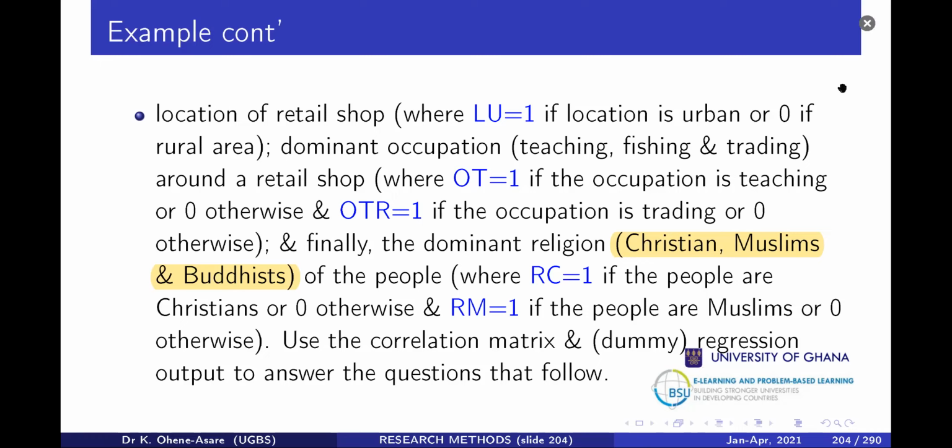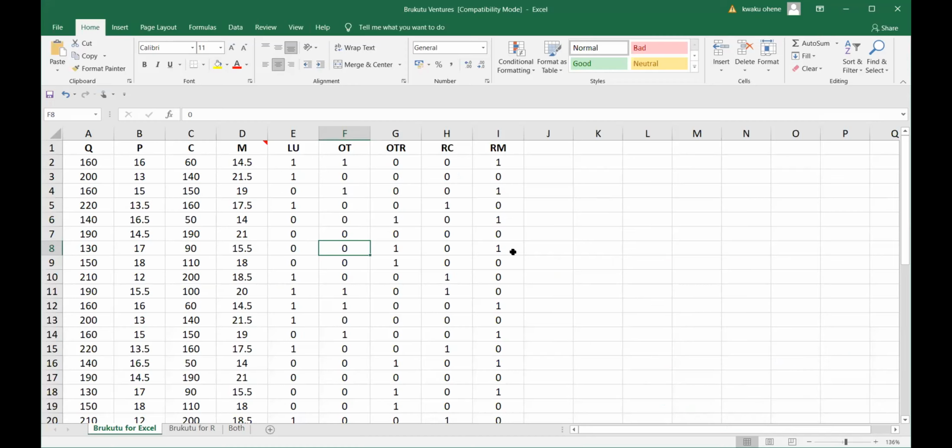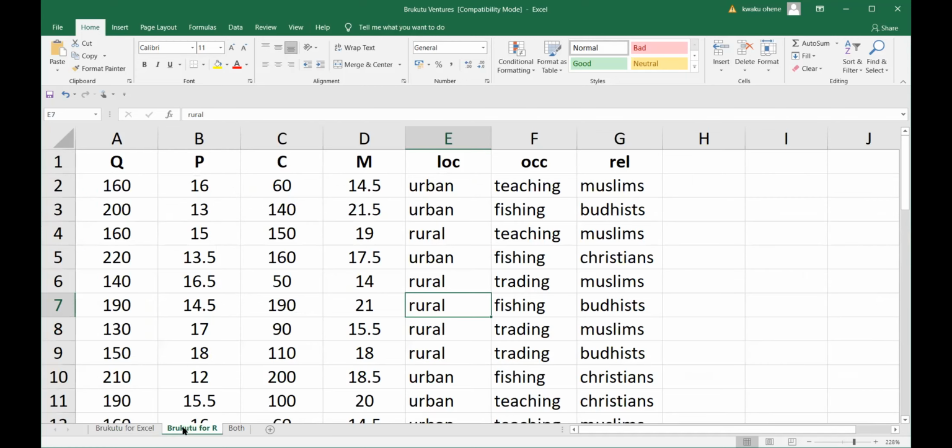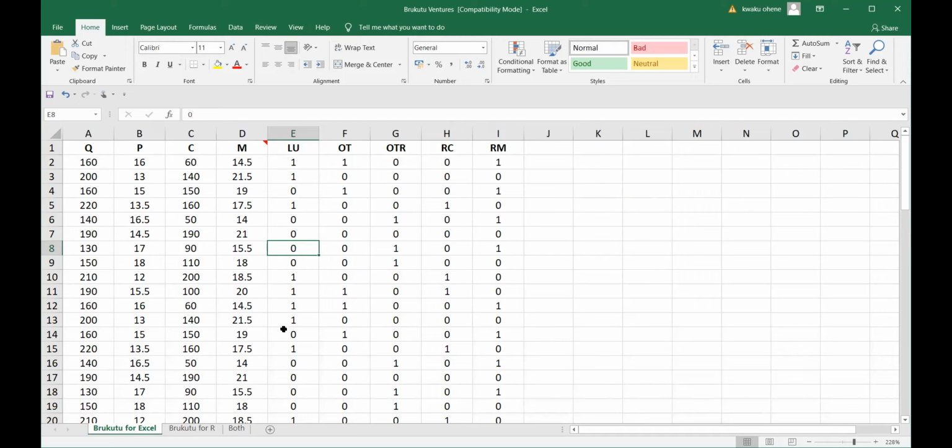So when we do a correlation first, then we do a regression. Like I indicated, the correlation, I'm going to do it faster, but you can watch it and repeat it. The first thing you have to do is use this coded data, because if you use the one with English letters, it will not accept it. So you use a numerical data type, this one. How do you do it?